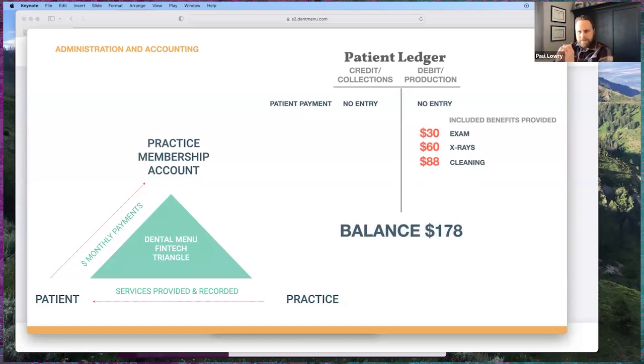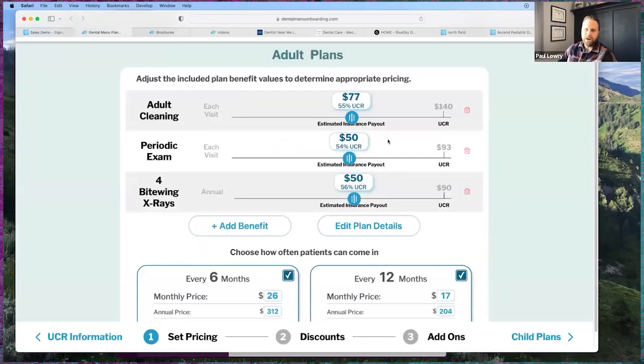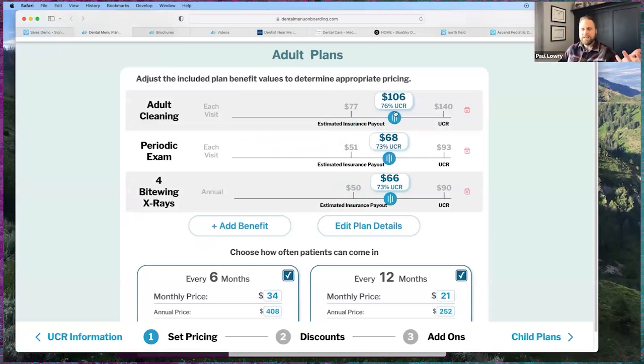But your included benefits are not free. And so we're going to take the reimbursement amounts that you determined you want to be paid. Those are going to actually go in the insurance plan as well. So these services aren't free. They're 77, 50, and 50, or whatever you decided. Those are going to go into this insurance plan as amounts that need to be paid when services are used.